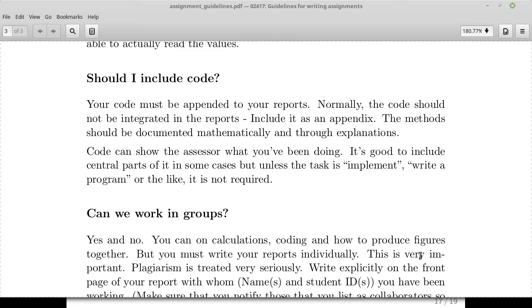When you peer grade one another, I don't expect you to be able to understand each other's code. But it also means you should help each other and document. Whenever you go back to an old assignment, as a minimum, make a comment in the code saying, now I go to question 1.2, now I go to question 2.3, and so forth, just so that it's easy to figure out where in the code you find things. I suggest that you just have the code as an appendix in the PDF that you will upload.